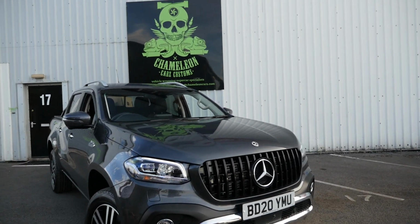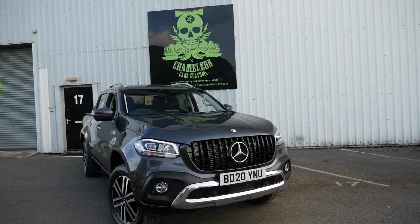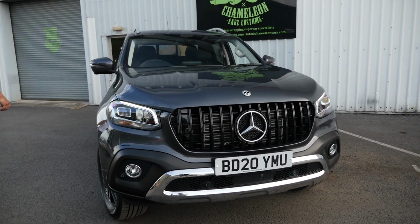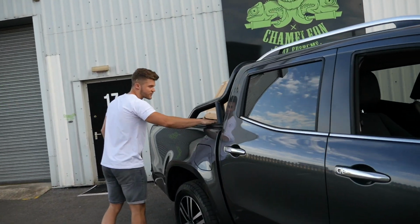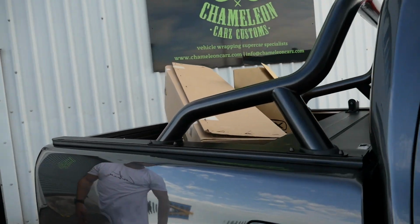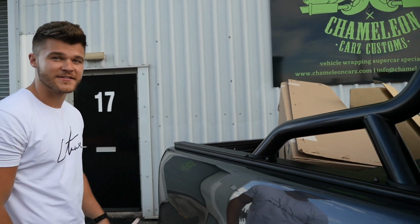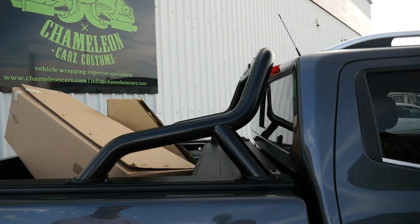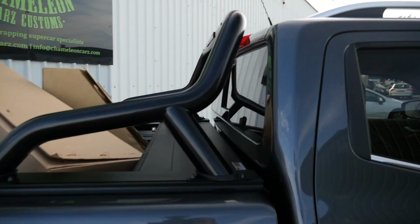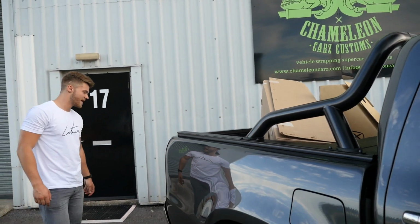Let's give them a little walk around. Oh my God. Because from what this looked like this morning, the grill alone has completely transformed the front end. The grill, the tonneau cover on the back, which should just roll nice and smoothly. Can't quite see it because we've been very practical. Recycling, save the environment and everything like that. That bar's on, which is very, very nice. Solid. Nice and sturdy. Wow, look at that. No problem. It's made it so much better.